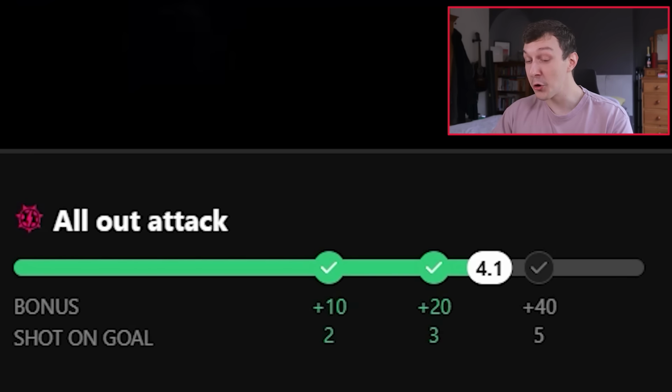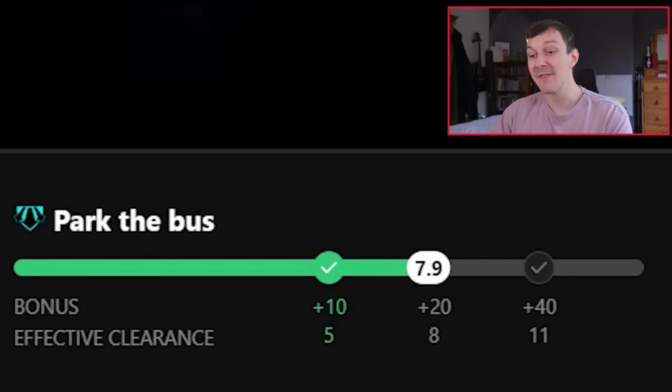All-out attack, though, could be an option. In terms of shots on target, they average 4.1 per game. If they average 5, we're going to get 40 bonus points. And because their strikers seem to be in form right now, we've picked 2 forwards, this could be quite a nice little move for us. We haven't picked many defensive players, so park the bus probably isn't the best move for us. But maybe if you pick 2 centre-backs, or a striker who gets back to defend corners and clears the ball quite well, that could be a good option, but we're not going to use it.